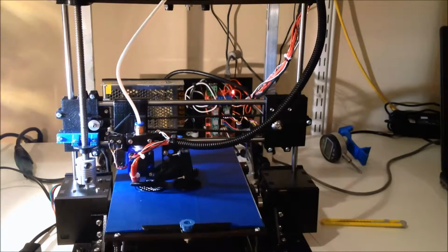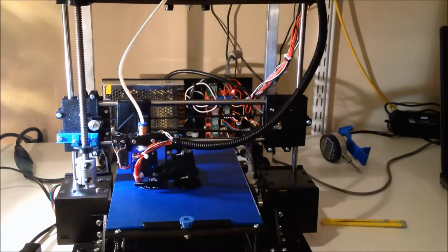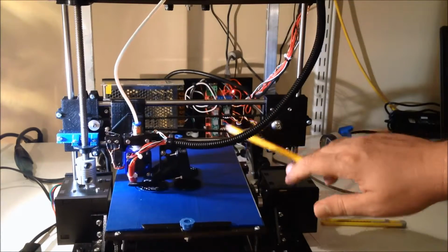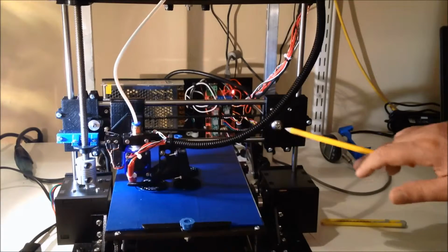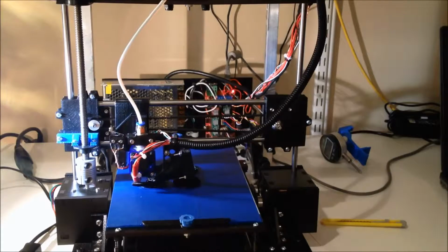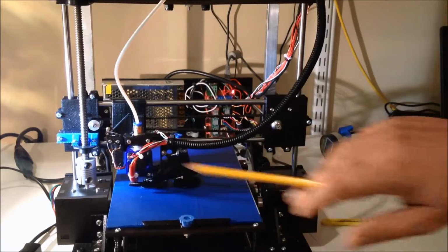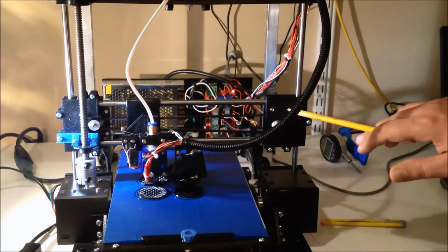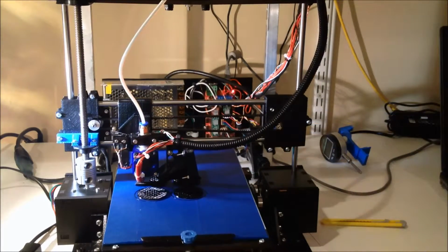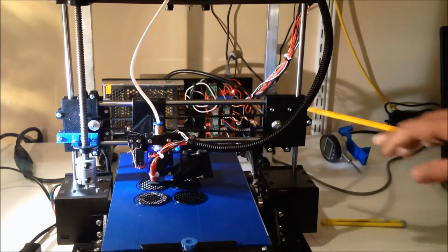I had tried the other gantry, that was printed as a solid, and I really was not overly happy with it because there wasn't a good way to adjust the distance between these rods and tension this belt. With this setup, you can. I used number 6 screws, pretty sure number 6, an inch and a half long. I did have to use some number 4s in a couple of spots to mount the motor, and also for this section right up here. But otherwise 6 seems to fit well, and I've converted it to screw heads, and that's done very well. So I've been happy with this gantry.